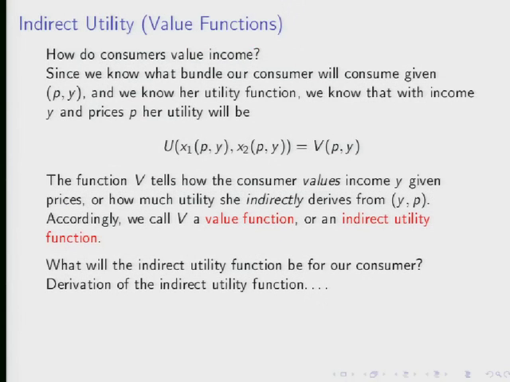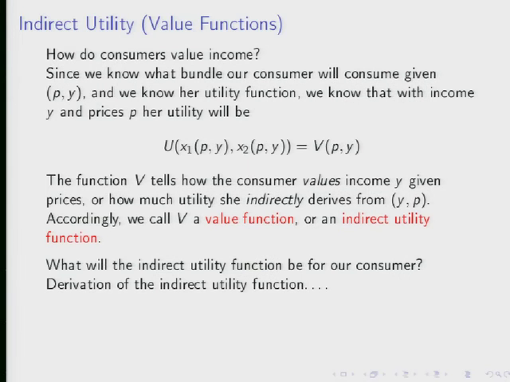Marshallian demands tell us how much you'll consume of good x1 and x2 given prices and income, and you just plug that solution into the utility function. So I start off with the utility function u of x1, x2. I plug in the Marshallian demands, which are the solutions to the consumer problem. Now I have a function which depends not on x1 and x2 directly, but indirectly on prices and on income. I'm going to call that function v. So this v is the value function, or the indirect utility function, for the consumer. And it tells us, for a consumer facing prices p with income y, how happy they are, what their utility is. Is that clear?